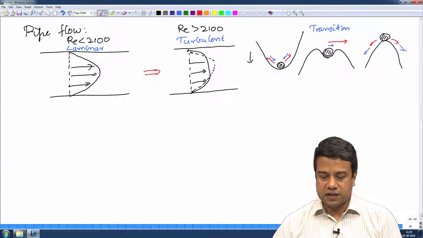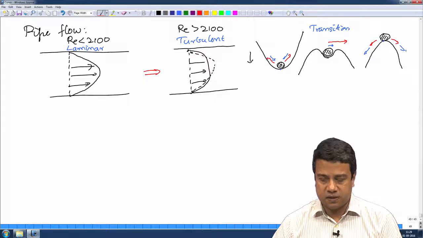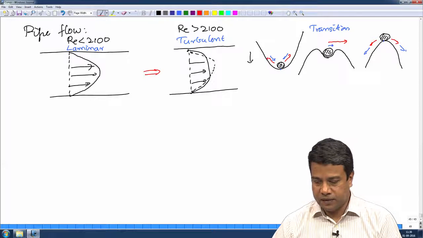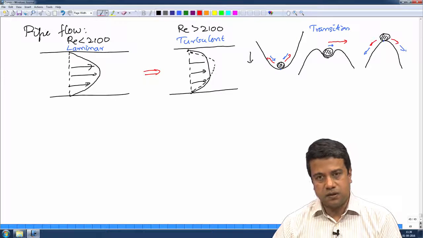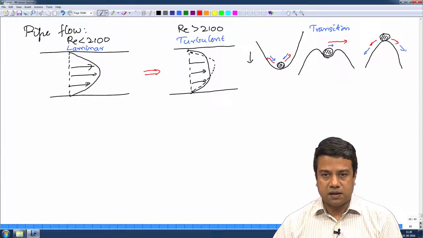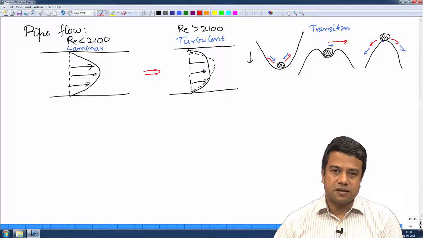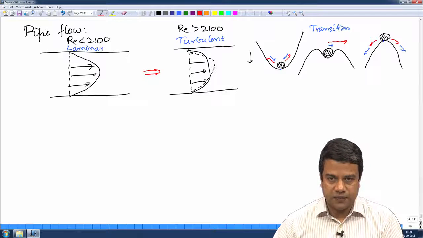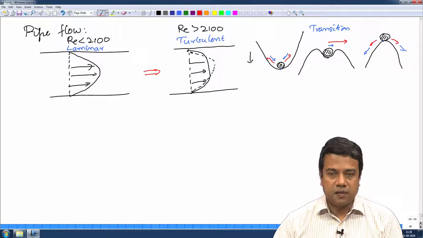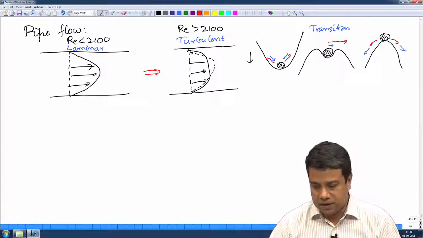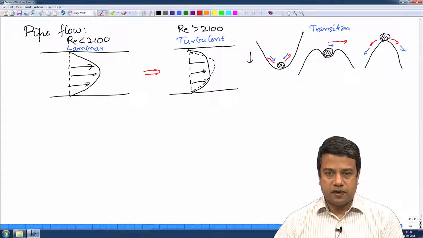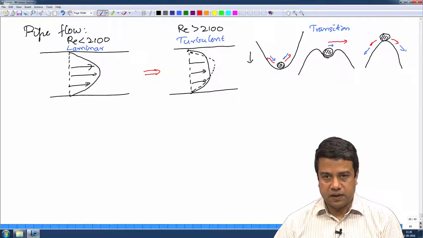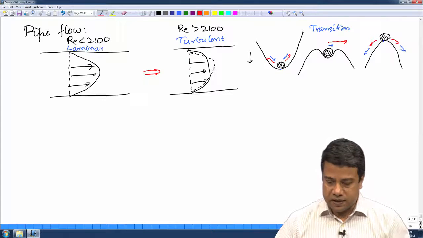And in most cases that transition takes place at a Reynolds number of about 2100, for reasons I should note that are not yet completely understood. But once the disturbance takes it to a turbulent state, you get to something that is a universal velocity profile, average velocity profile, independent of the disturbance that took you to the state. Now, the turbulent velocity profile is not a steady velocity profile. The laminar velocity profile is a steady velocity profile.